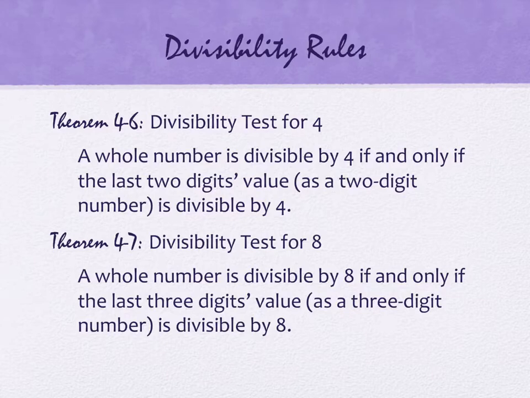But here's the cool thing. That exact same rule works for 9s. Add all the digits together and if the sum divides by 9, then the original number divides by 9. And in fact, you probably knew some version of this when you learned your multiplication tables of 9s. Think about your multiplication table of 9s. 18, 27, right? You guys know what I'm talking about, right?